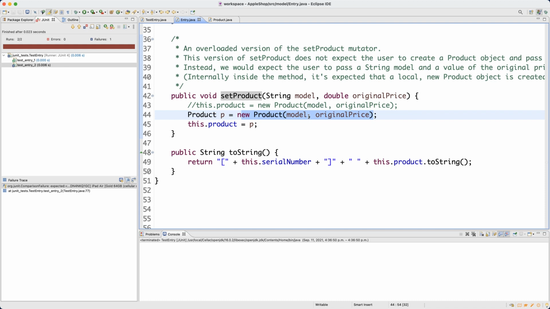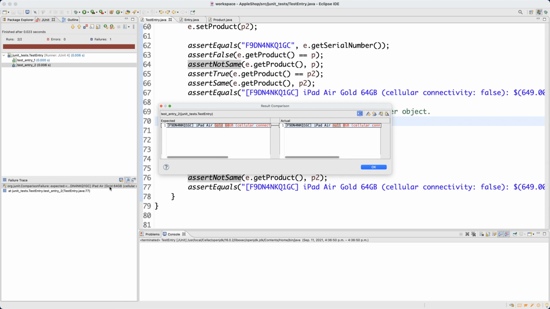And this one is only going to set the model and the original price of the product objects, whereas things like discount price, finish, storage will all get their default values. So this is why you will see here we got null and also 0 gigabytes.